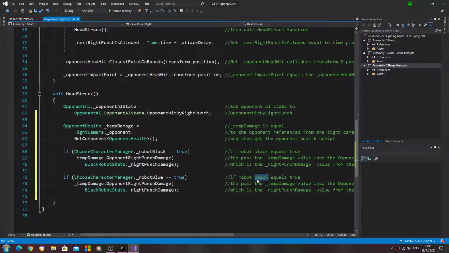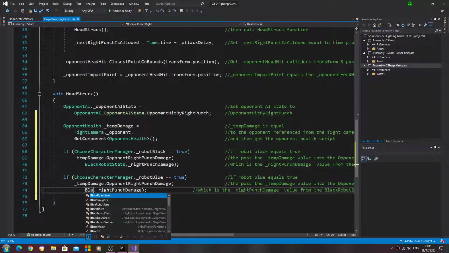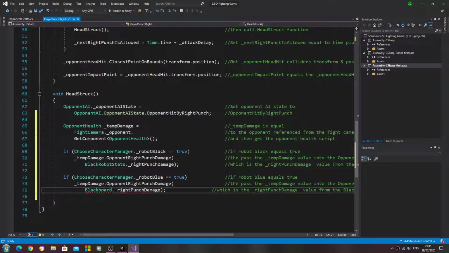So I'm just going to go through and alter this block for the blue robot. And of course we need to change the script, so blue robot stats.